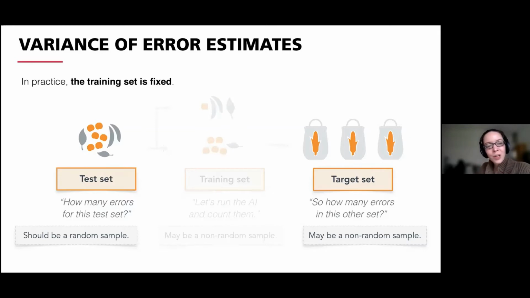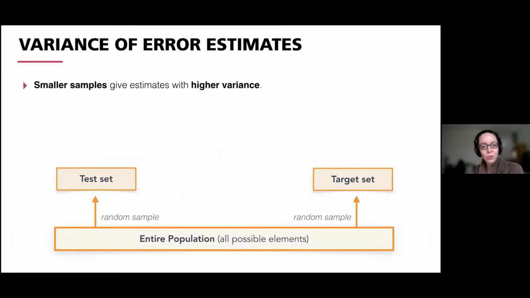In real life, the training set is fixed, but you can try different test sets to represent different target sets. You have to remember that these are all samples, and if you use a small sample, you can have high variance. Let's say you take just 10 elements, you classify them, maybe you see no errors at all, and you might think your classifier is perfect. Then you take another sample of 10 more people, and there you see a lot of errors. So when you estimate the errors to expect with the classifier, you have to be careful to estimate them with a sample that is large enough.